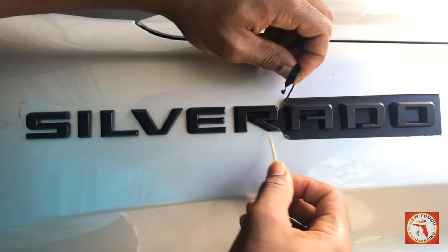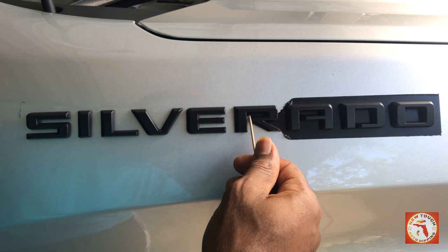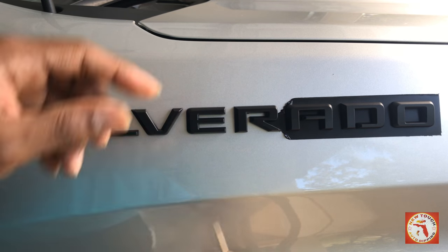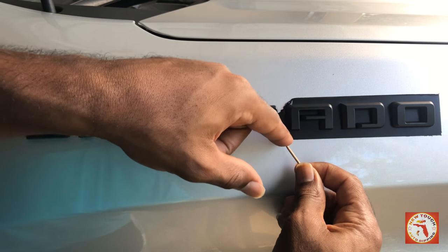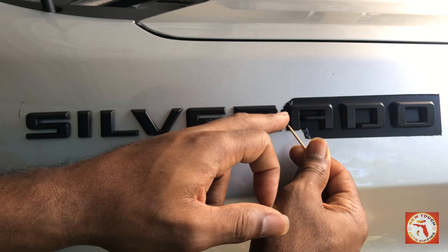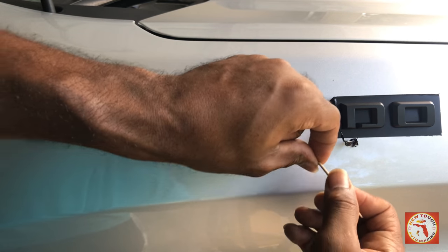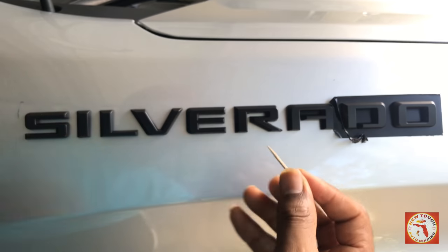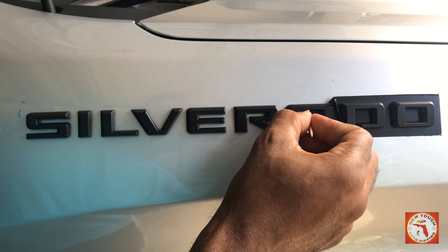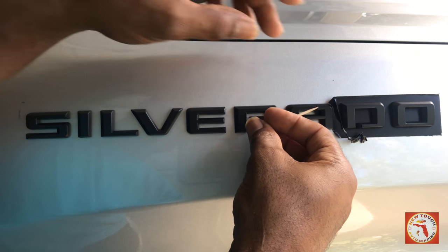Same as you have with this R. Inside the R, I'm going to catch it. I'm going to twist it just a little, and I'm going to pull up and pull away. Take your time, y'all. Don't rush it. You find yourself doing emblems over all because you sped up. Inside the A, toothpick, twist it just a little. Pull away.